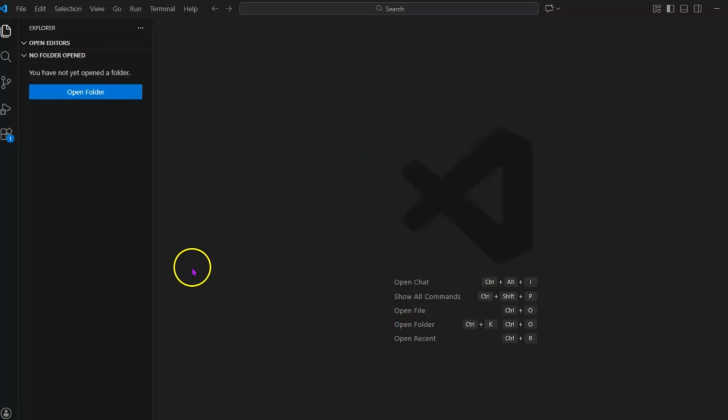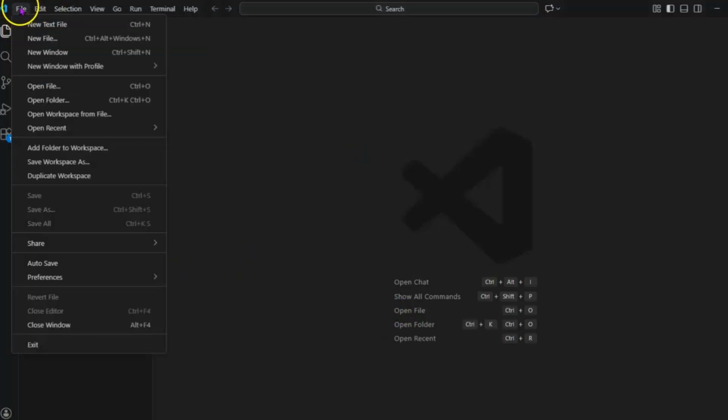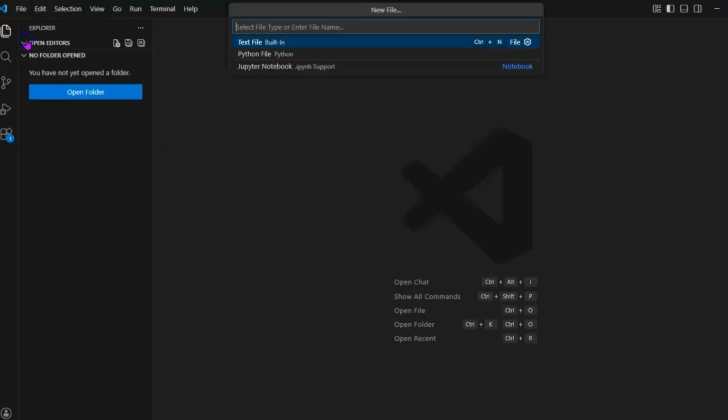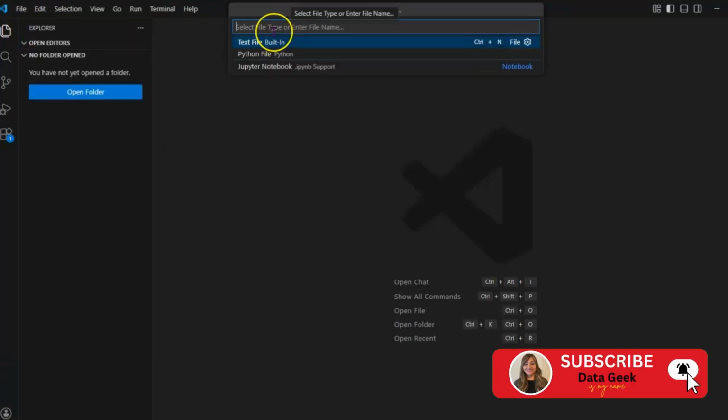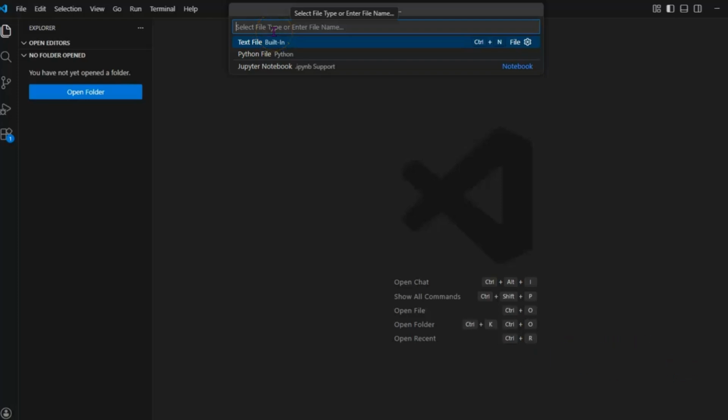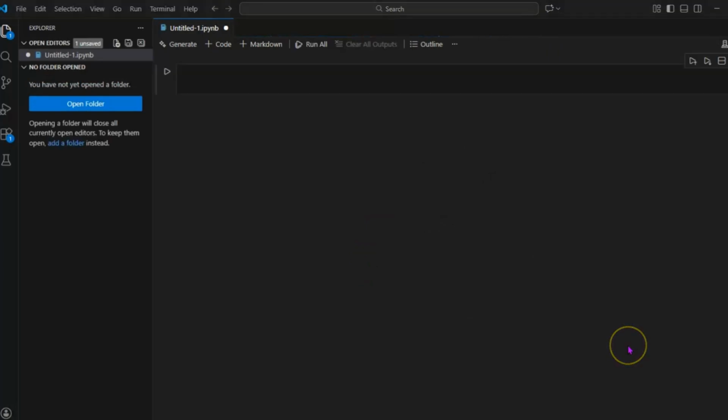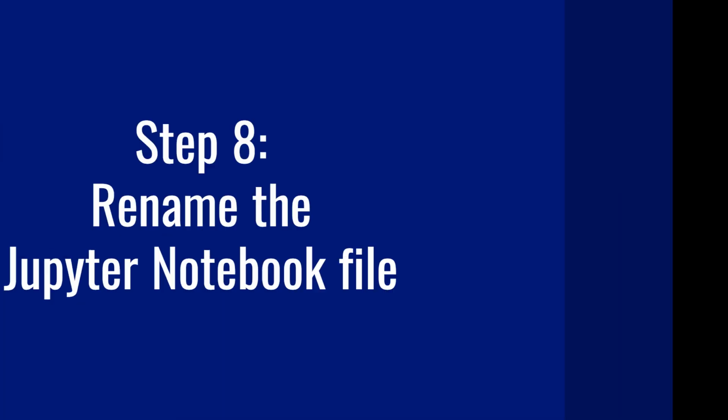We're going to go ahead and create a file that is a Jupyter Notebook file. To do that, go into VS Code, go to File here on top, click on that, then go to New File, and here it will pop up if you have Jupyter Notebook installed into VS Code. There's a text file option, Python, which is the .py. We don't want that one. We want Jupyter Notebook, that's the .ipynb. So click that for the notebook. And now you have a new Jupyter Notebook opened.